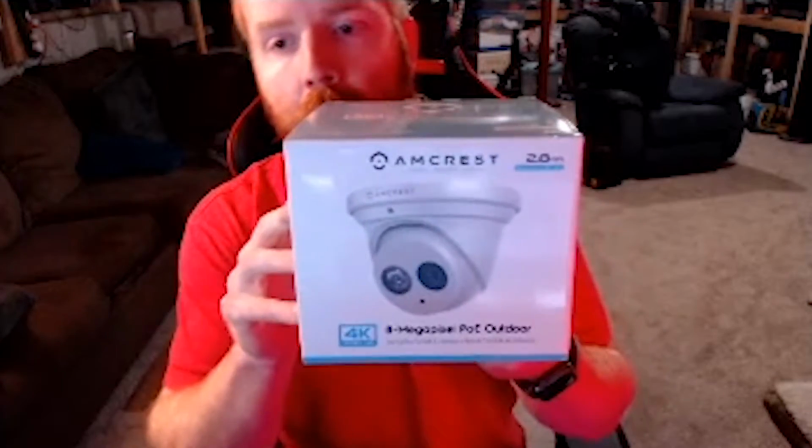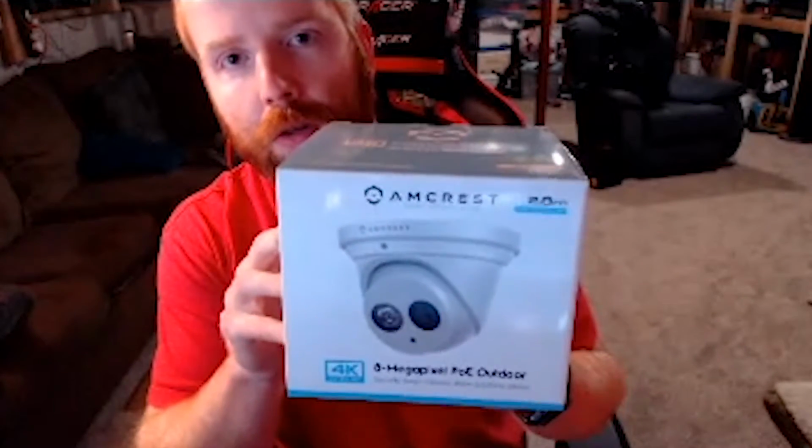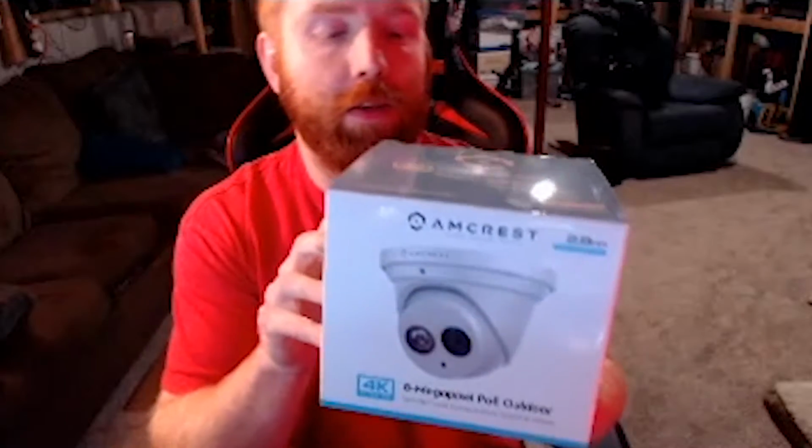You can put an SD card into it up to 128 gigabytes, and you have iOS apps and things of that nature. So, if you haven't seen this, this is the 4K 8 megapixel camera from Amcrest. And I'm pretty excited about this one. It's my first 4K camera, my second PoE camera, so we'll see what we got.